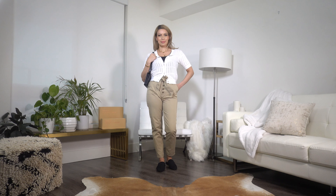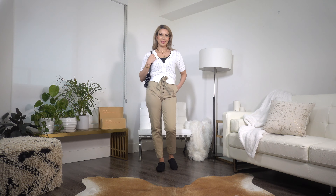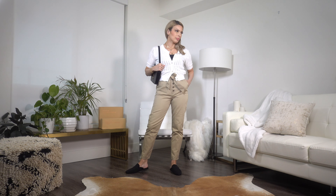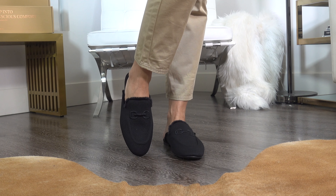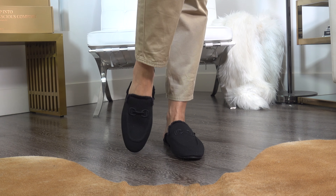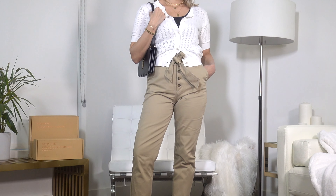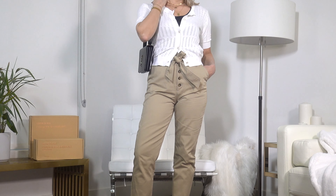This next look is perfect for a spring day — a light cardigan layered over a black shell, paired perfectly with the Erica Mules. I love the horse-bit detail in the front; it really adds a sophisticated feel. I've left a couple of buttons unbuttoned at the bottom to show off the beautiful paper-bag style of these khaki trousers. This outfit is definitely getting me excited for spring.